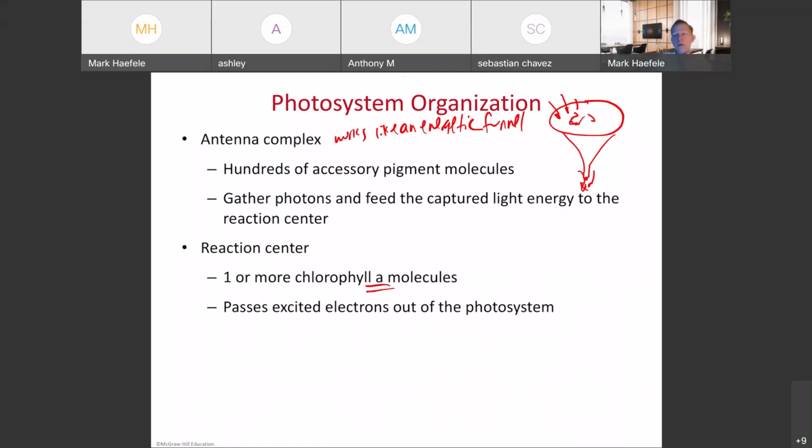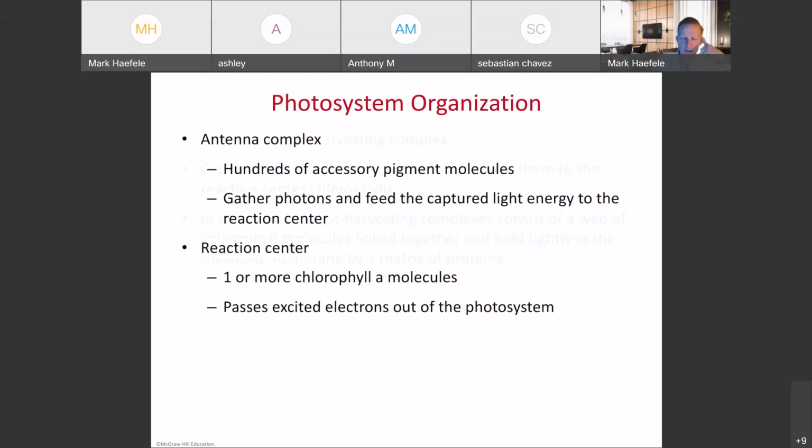Your chlorophyll A molecule is probably one of your most important pigments because it is your reactive core. That's where you're going to get your excited electrons. Everything is going to this chlorophyll A molecule, and in particular into the porphyrin ring associated with it. The energy then goes into the actual electron, and this excited electron then enters into the photosystem where it gets captured, and then you start transforming that energy step by step into different areas. That's what's happening in this photosystem.